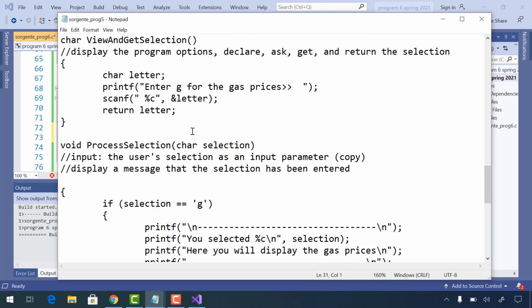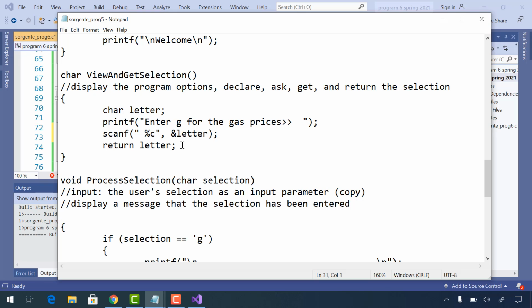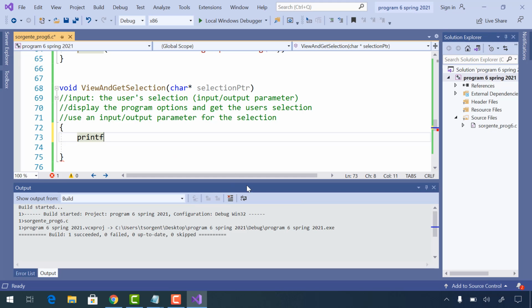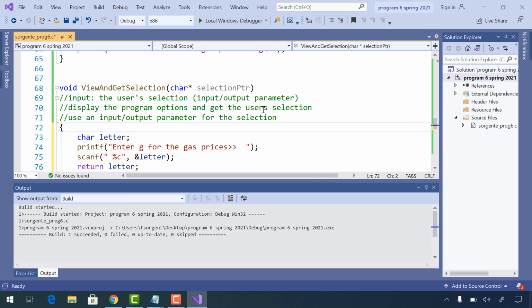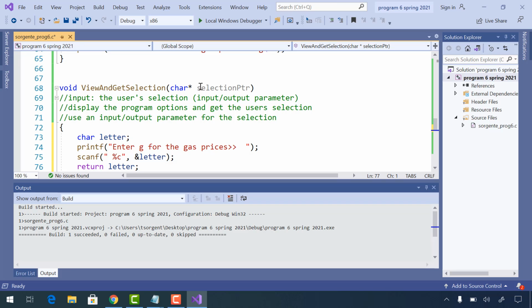All right. Where's my view and get selection? I'm going to take this part from program 5, the view and get selection, and then we're going to see what we need to change. All right. So here I am in my view and get selection function, but I don't need to have a letter here.